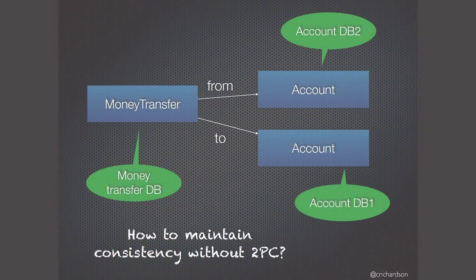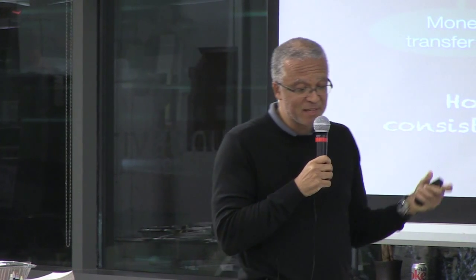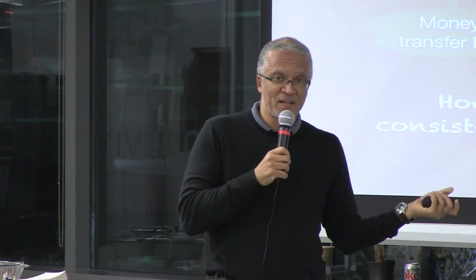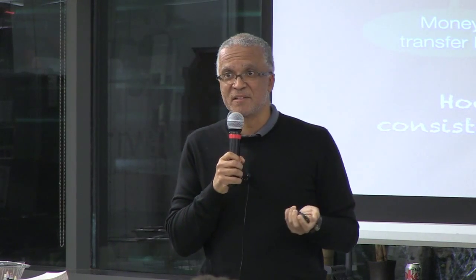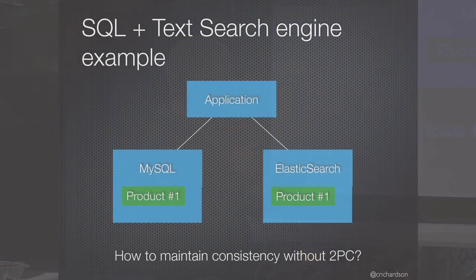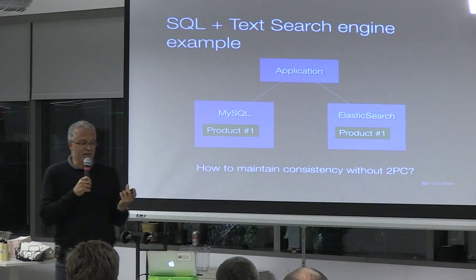So, 3 entities, potentially 3 different databases, yet we need some kind of business transaction that maintains consistency between all of these different databases. And yet we can't use 2-phase commit anymore. It's gone out of fashion and it doesn't work because of the CAP theorem and so on. And even if we were to pick a more mundane example, like I'm storing product information in MySQL, and then I'm using Elasticsearch to do text search, how do I maintain consistency between those two databases?